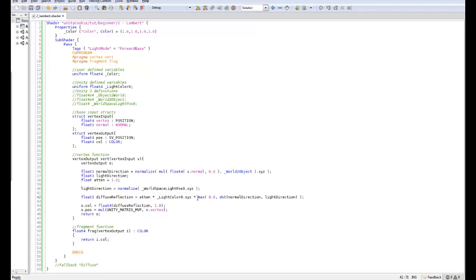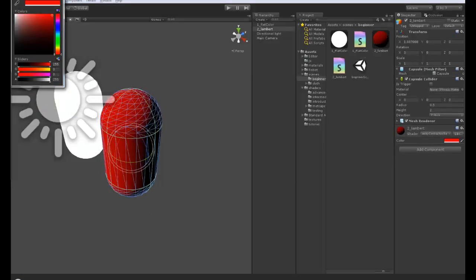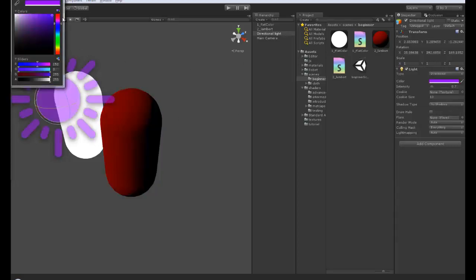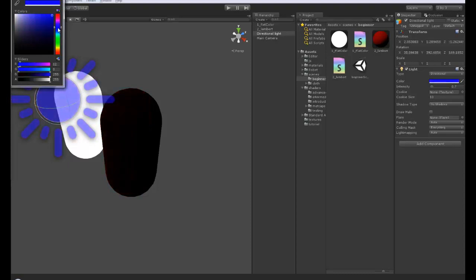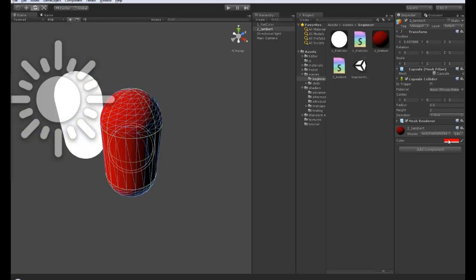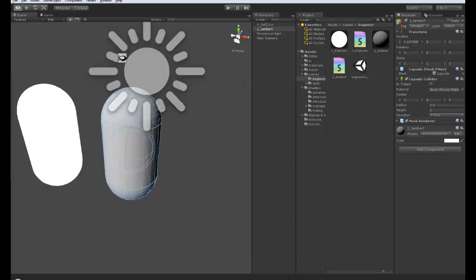So what else we need to add in is the colour of the surface. I'm just going to add that in here. Let's go times underscore colour dot RGB. If we just come back into Unity now, we can change the colour of this, and we can change the colour of the light to get some cool effects. If you do red and blue, you'll get black. Really cool. Alright, so we now have diffuse lighting, and that is fantastic, isn't it?